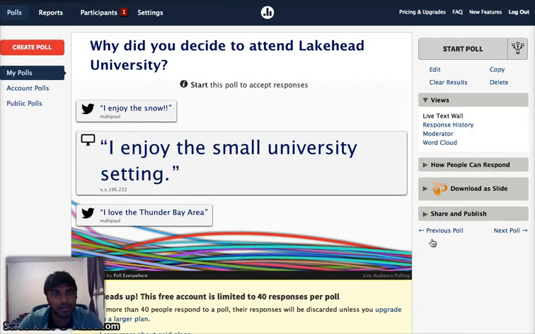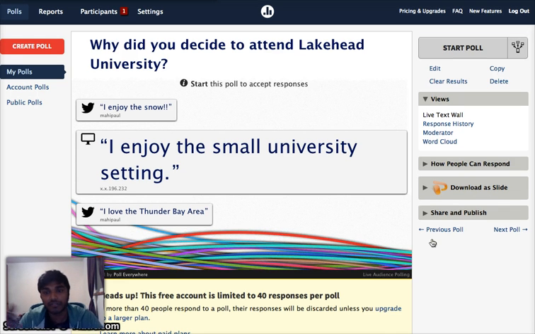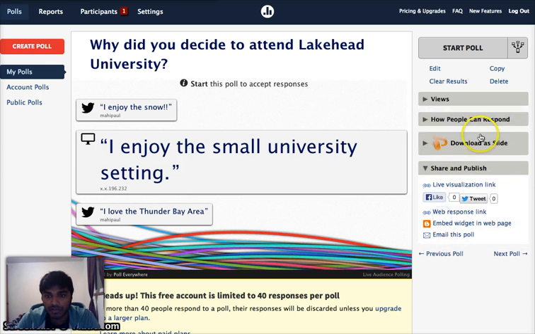So this has been Poll Everywhere. It's pretty simple. It's very visually appealing, I think. That's why it could be applied in the classroom, but more so out of the classroom. In the classroom setting, it allows for questions to be posed and responses to be generated. If you had a multiple choice question like we had, we could see them live update as you go. You can also publish them.